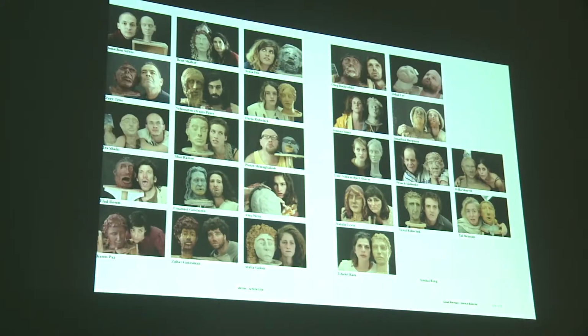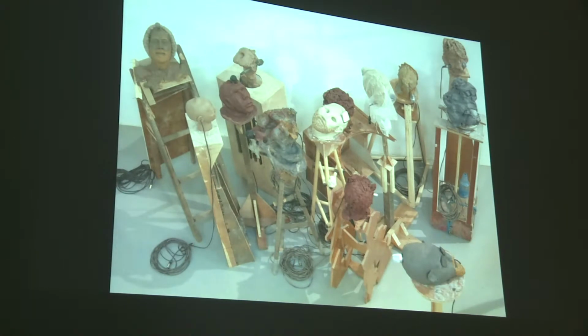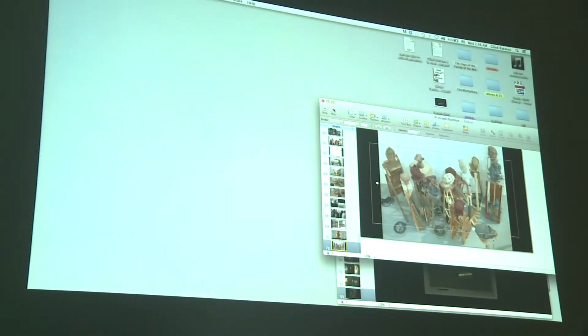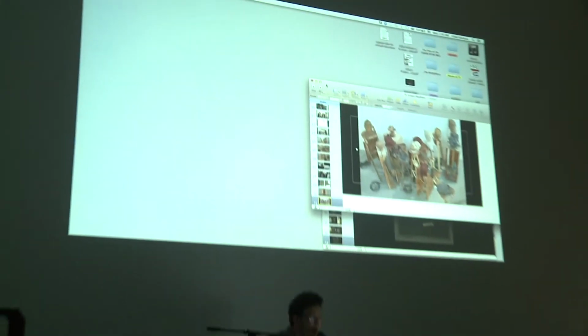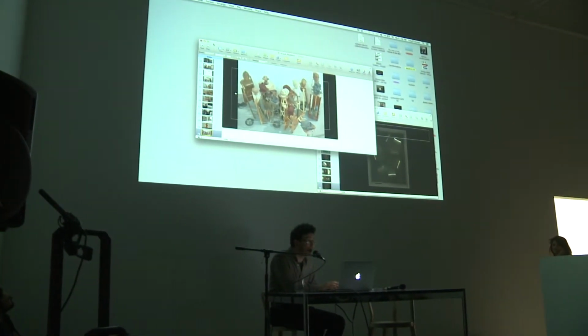So I'm showing you all my participants with their sculptures. And this is Oz, and the rest, and this is what they left afterwards. This is the evidence or the leftovers of what they did. And the rest you will see, hopefully, in the Israeli pavilion. And that's it. Thank you very much.